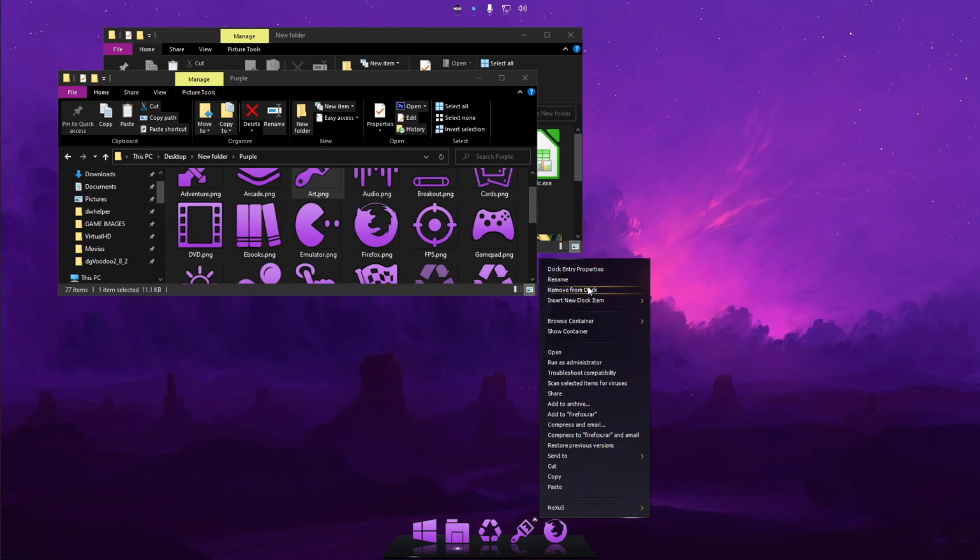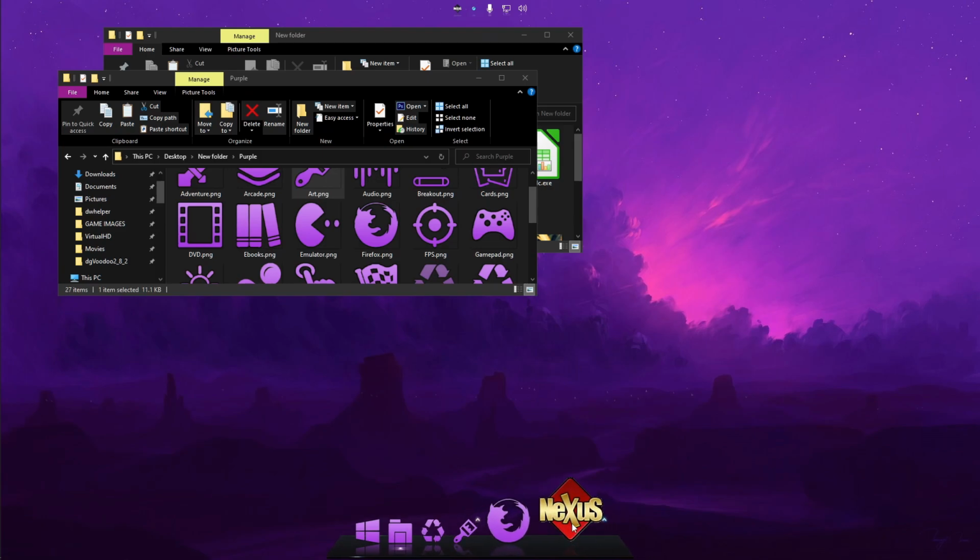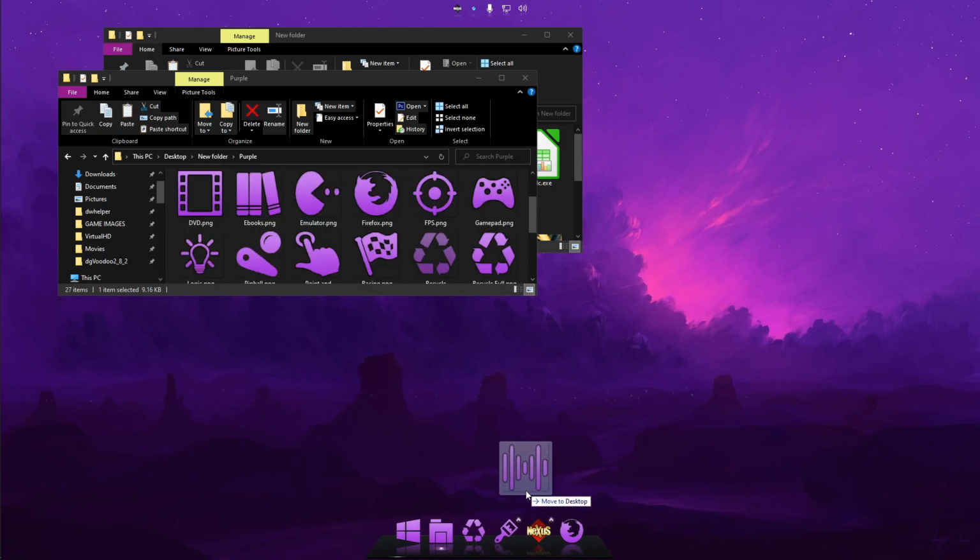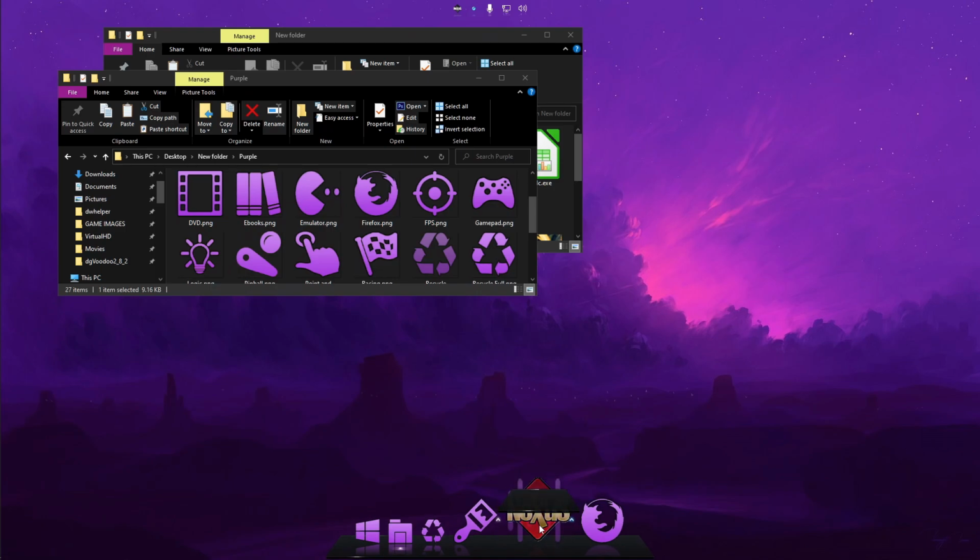So we're going to go ahead and insert a new sub dock because we want to contain different items in here. So this one's going to be the audio. You can drag and drop these to the position that you want. So now we're just going to take the audio icon and put that in there. It'll replace the icon. And again, the same thing, whatever audio programs you want to run on here, you're just going to leave this window open, go to the program folder and drag and drop that executable to the program you want right there. So that's basically how you do it for all of them.